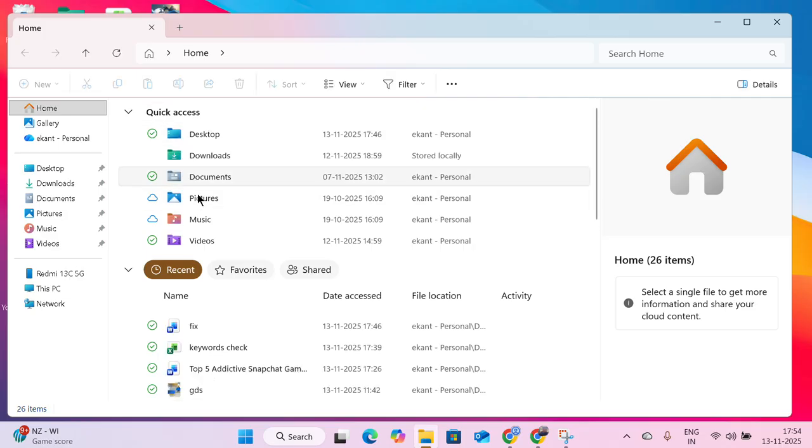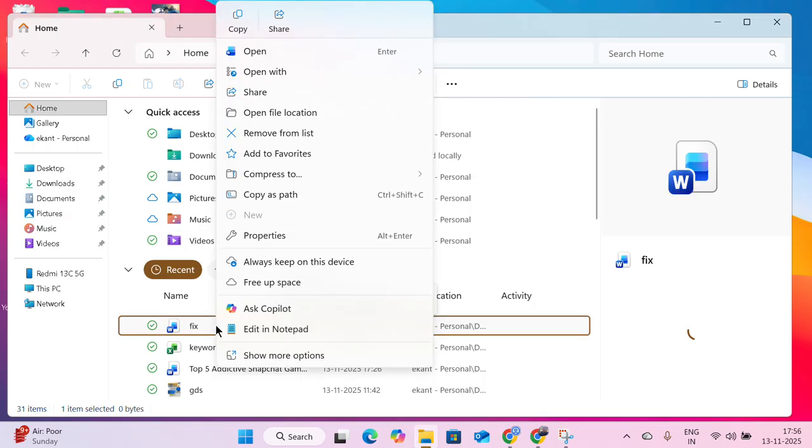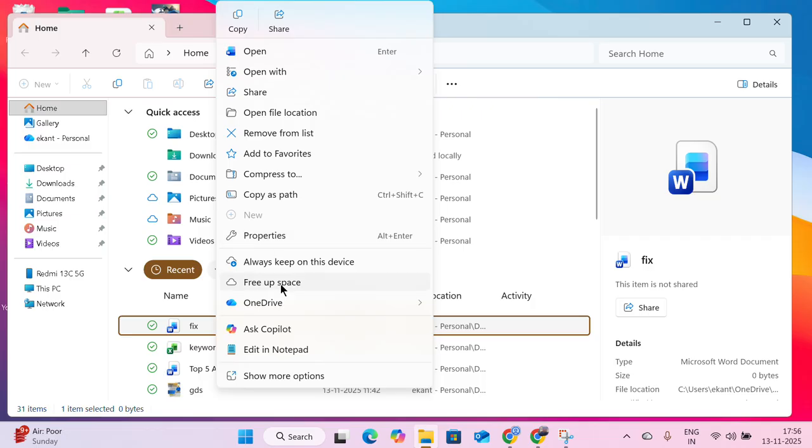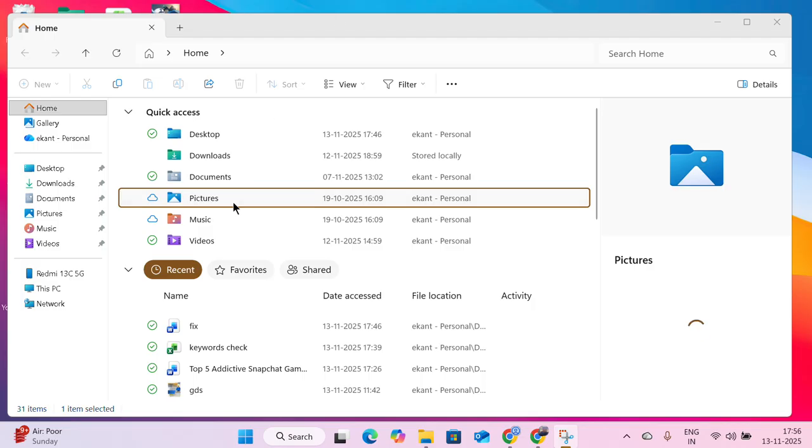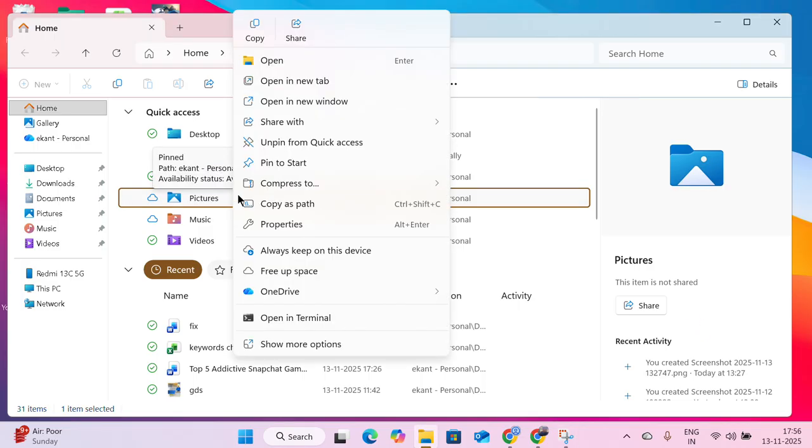There you will see Quick Access. You can simply right click on any of these and select unpin from Quick Access.